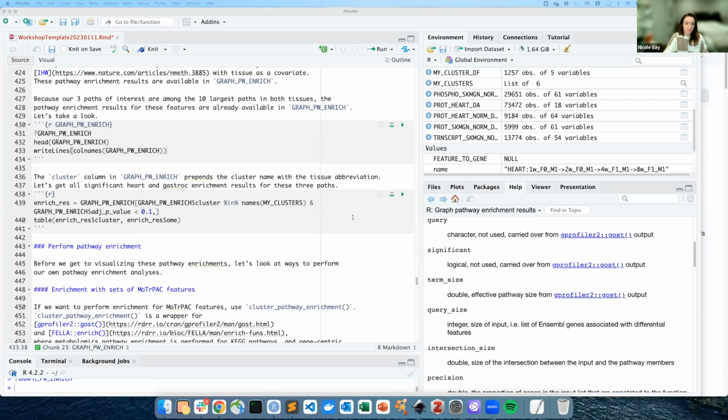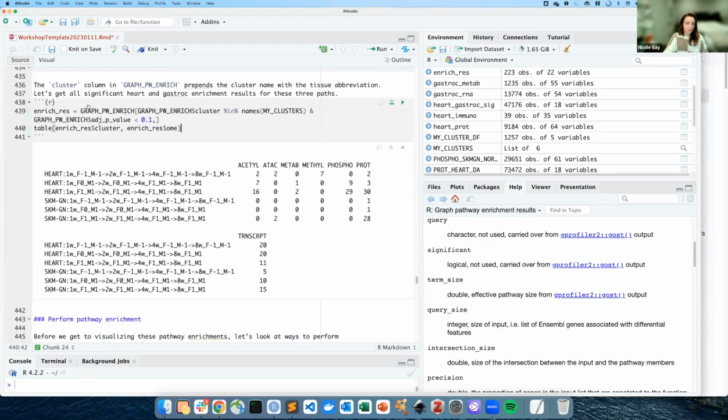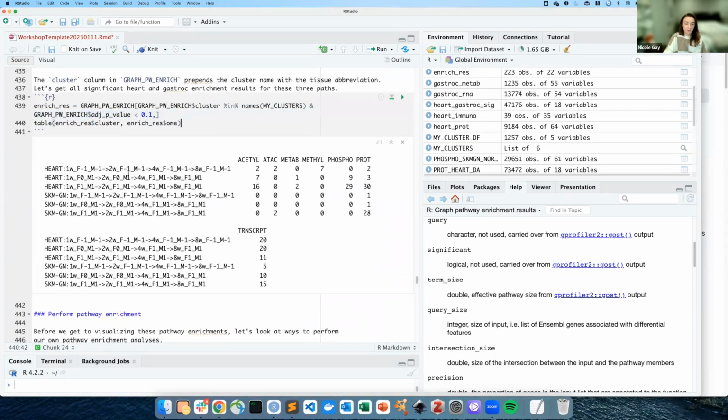So I'll show an example of, here we're taking the pathway enrichment results, we're subsetting it using the cluster column to just the clusters I'm interested in, which you can see here on the row names. And also selecting significant results at 10% FDR using the adjusted p-value column. So we can see the number of significantly enriched pathways for each tissue and cluster here.